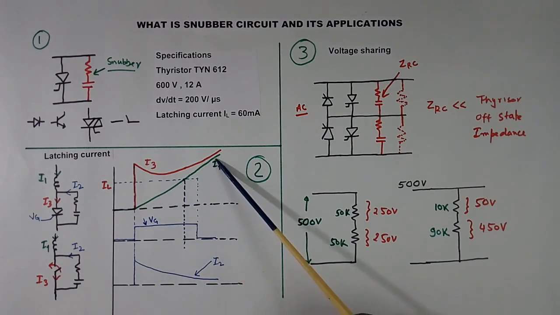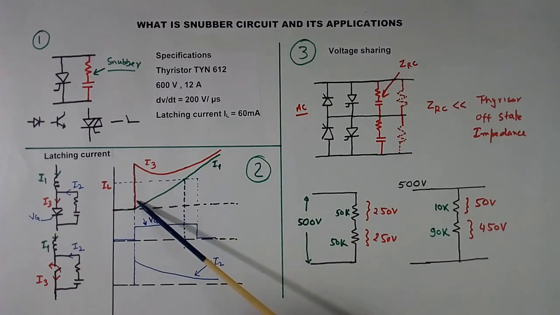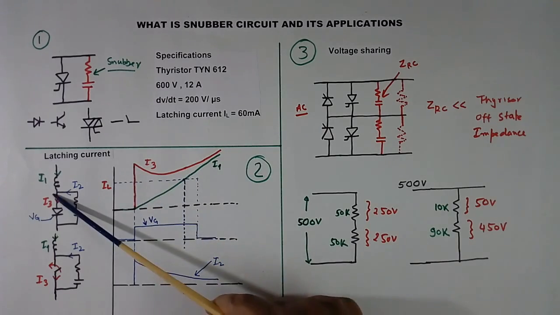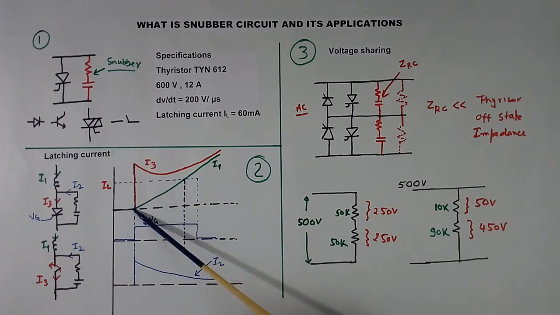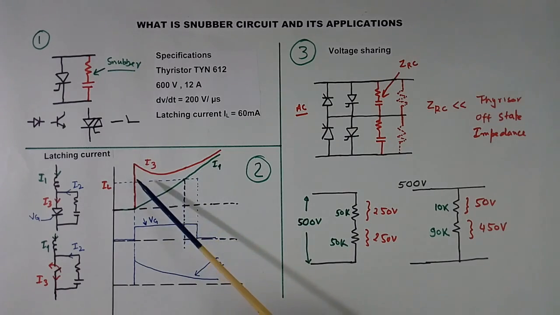So this I1 green color plus I2 blue color. This I3 will be red color like this. Here you see, I3 current in thyristor has crossed IL immediately. So you can give shorter gate pulse. It helps to reduce the gate pulse width.